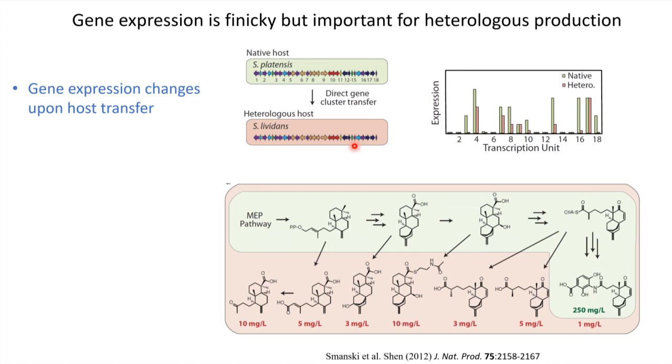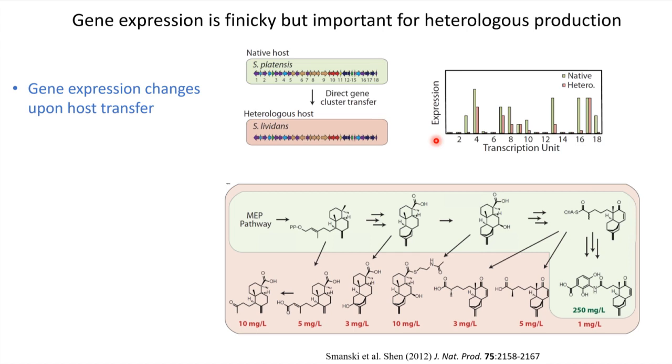So the easiest place for us to look at the time was at gene expression. And in this 30 gene cluster, there's roughly 18 operons. So we did RNA-seq or an RT-PCR of those 18 operons. And what I'm showing is just a snippet of the data. We looked at many different time points, and basically what we saw is that gene expression was all over the place. Some genes were expressed too early, some too late, some were expressed too strongly, some too weakly.